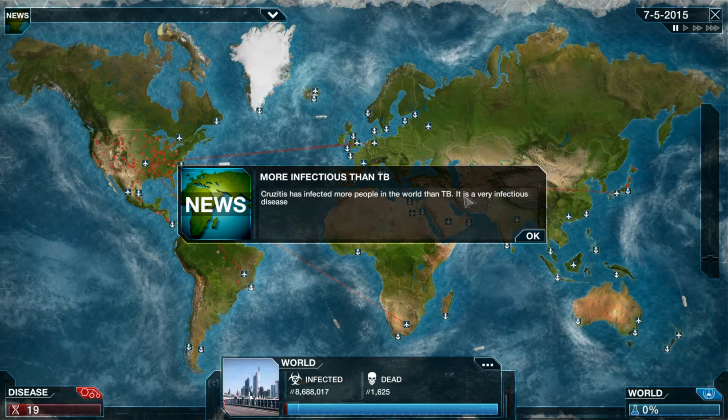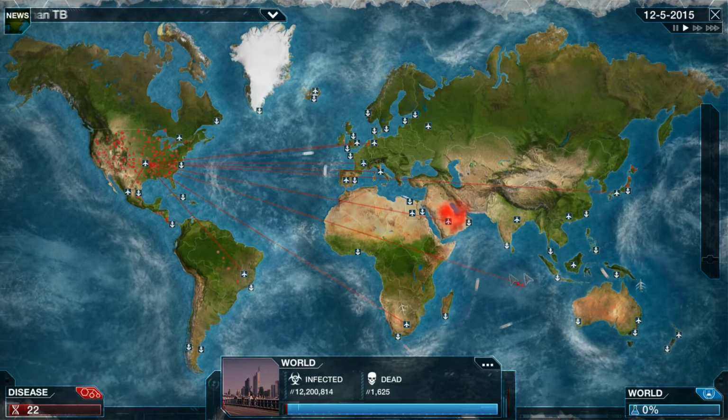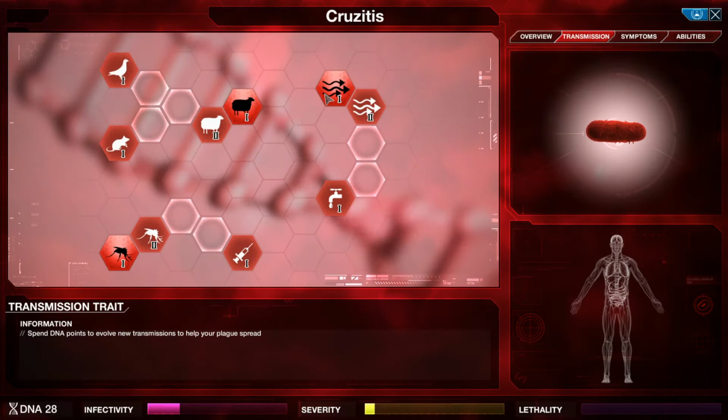Yes. Now, I think what's going to happen is the doctors are going to get suspicious and they're going to start really trying to make a cure for this. So we have to make sure that they can't do that. Okay, that's fine. Let's get these bubbles. Okay, we have tons of points now. Let's go ahead and see if we can increase the abilities.